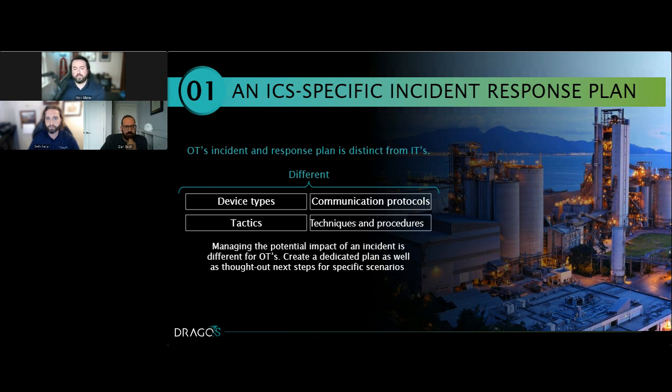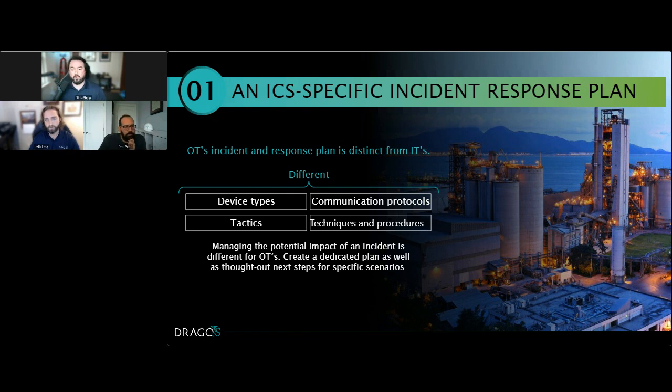Yeah, one of the things I was going to expand on there too, I think one of the things that's most often overlooked is the communication plan. So when something like Seth described happens, if you have an impact on the IT, you're running around pants on fire, who do you call on the OT side to see if there is an operational impact and it does affect the product you're making? I'm working with a couple of customers right now to help define their policies and procedures and workflows of who you have to communicate to, the head of the business unit for a certain product line that's being made, or what's your context at the local site?